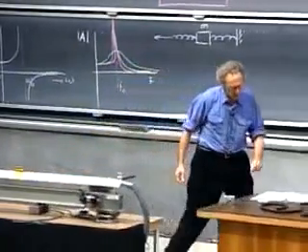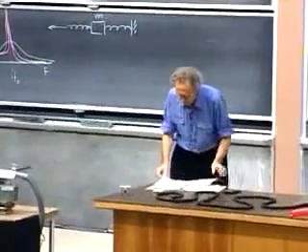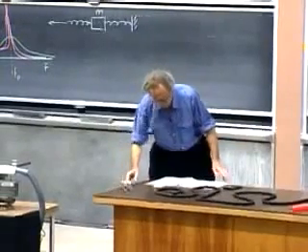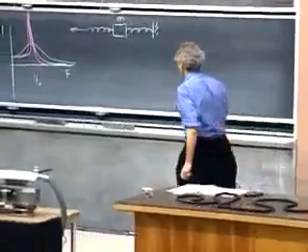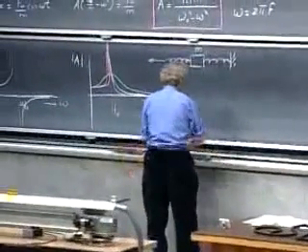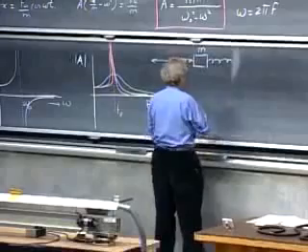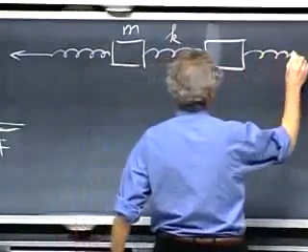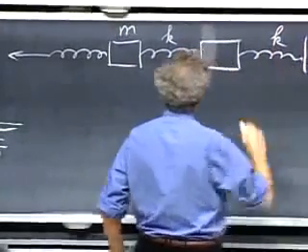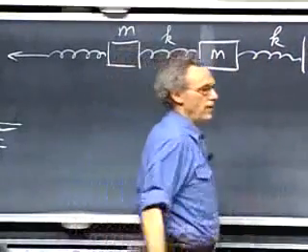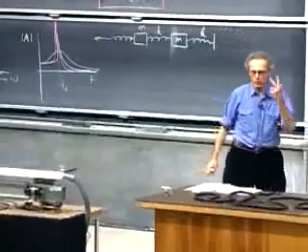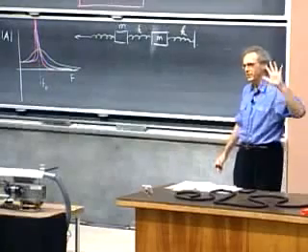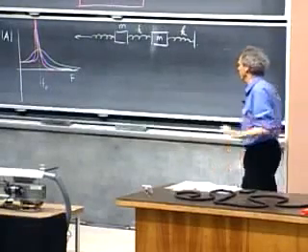So you see here the response when I drive a system. When my system is a little bit more complicated, for instance, if I had 2 masses here, so I would add one here, spring constant K, spring constant K, I could repeat this experiment. And if I did that, I would find 2 resonance frequencies. And if I do it with 3 objects, I would find 3 resonances. If I did it with 5, I would find 5 resonance frequencies.